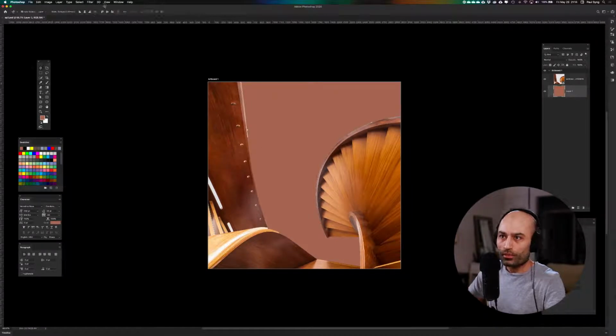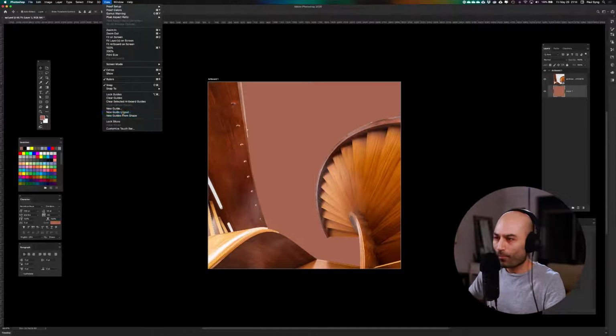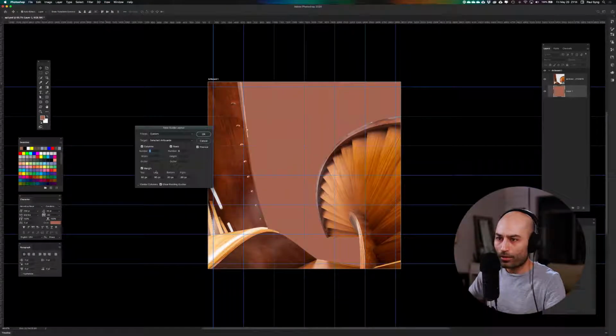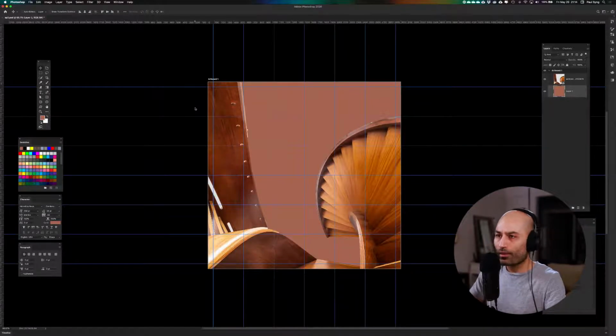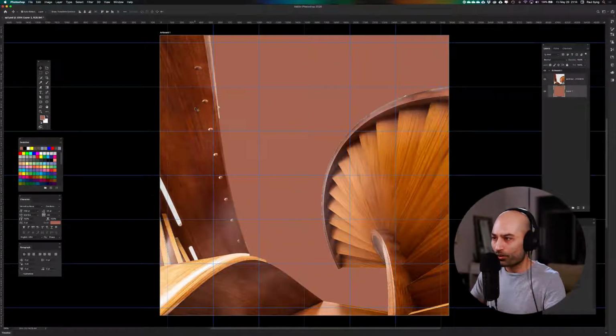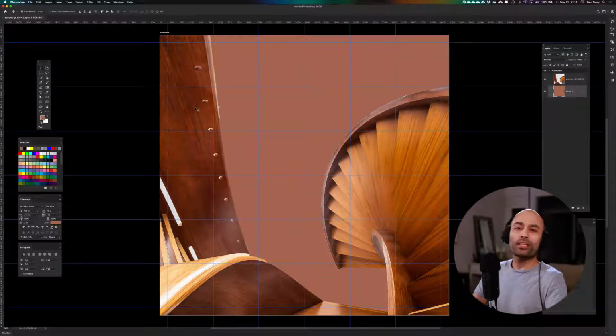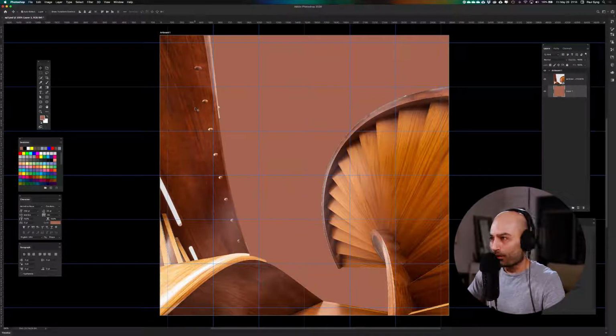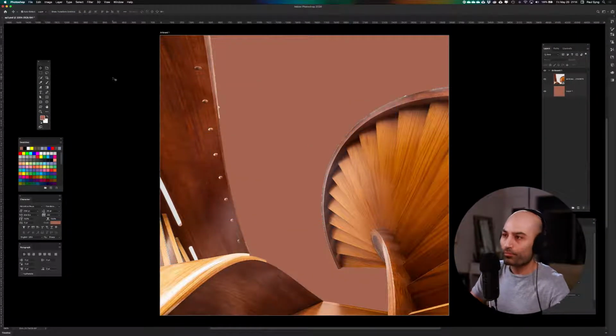What I'm going to do next is just drop in some guides. These are my standard 6x6 guides. And all the guides are doing is basically just helping me kind of look at my composition and see if it's in balance, if anything is off, if I need to move anything. Kind of playing like Tetris. We're playing Tetris. Okay, let's try and bring in one of the other images now.